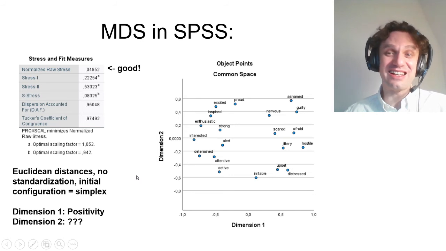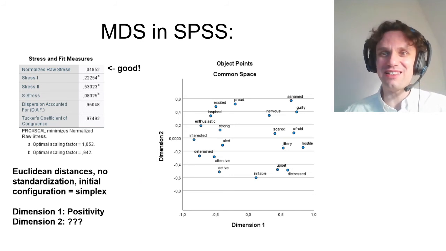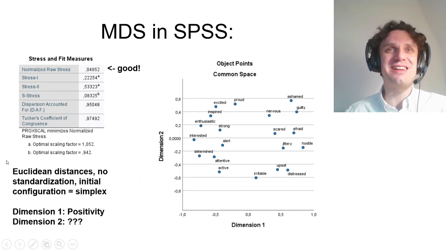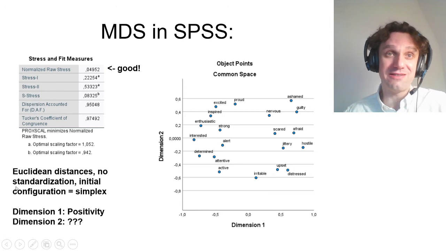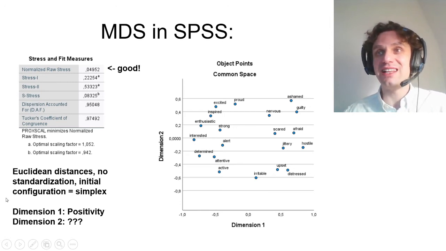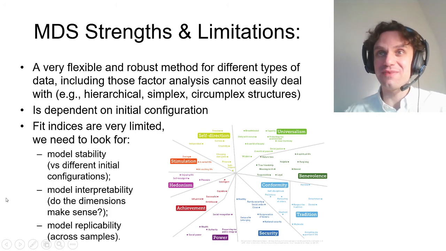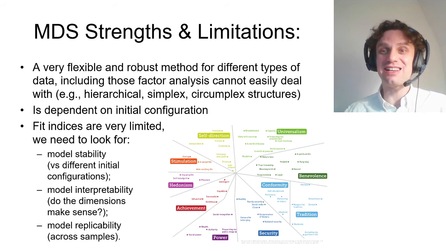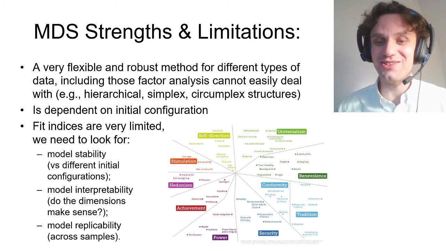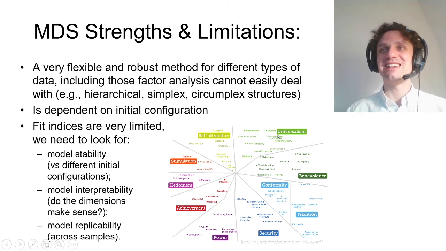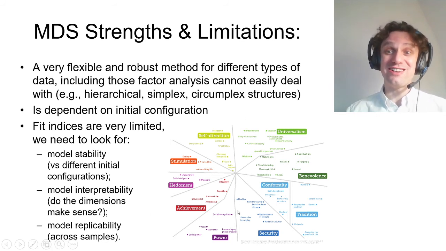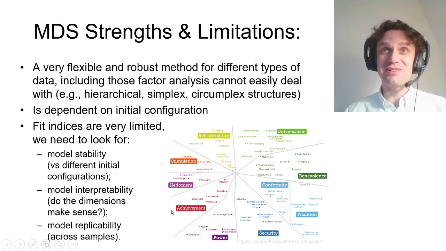In this data set, actually, this second dimension is not supposed to happen even. That's why it's not very meaningful. But in some cases, you will see a very meaningful structure here. And then it's a good idea to apply multidimensional scaling. And there are many examples in psychology of very interesting applications of multidimensional scaling. For example, this model of values by Shalom Schwartz, which was essentially created using multidimensional scaling.